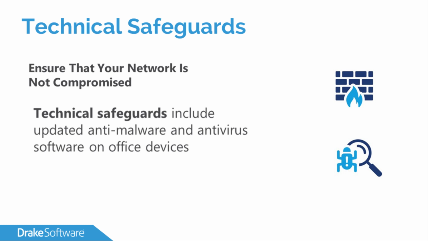I like this slide because this is one of our standard slides that we provide, and I think of 30 years boiling down to technical safeguards include updating your anti-malware and antivirus software on office devices. And I think to myself, oh boy, it gets much broader than that. It's really hard since we're dealing with offices of one and five people. It comes down to that because so many other controls are built into your systems, and you have to enable them. You have to ensure that they're providing, firewalls being the most obvious one here.